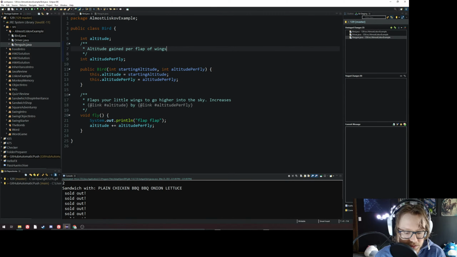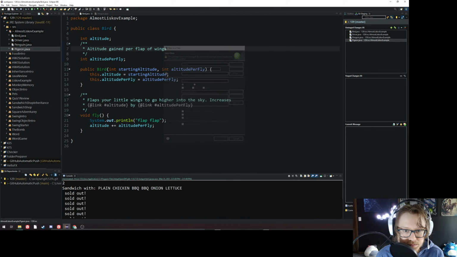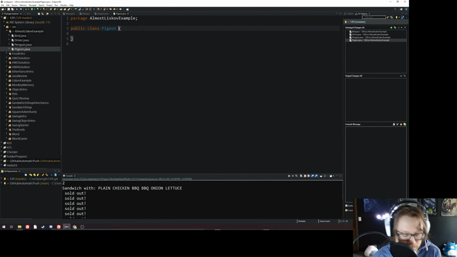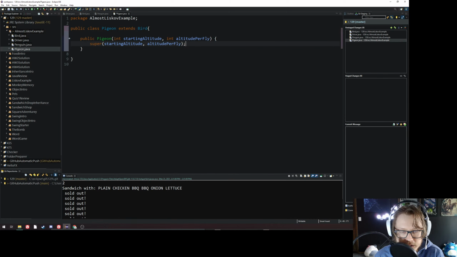Got a couple answers, and I'll wait till some more come in. And while I'm waiting, let's create another bird. Go with pigeon. I'm going to take a starting altitude as an argument for the pigeon, because you never know how far in the air the pigeon is, and we'll say the pigeon gets 5 altitude per flap.